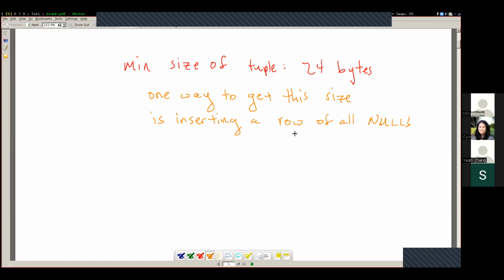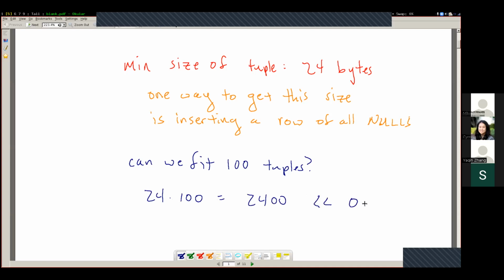And then the question was asking, can we fit 100 of these tuples in a page? And so 24 times 100 is 2400. That's significantly less than the 8196 bytes of a page.